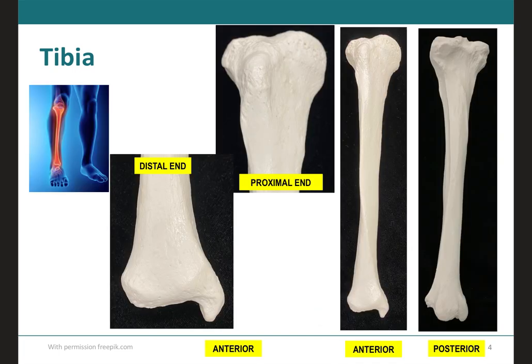On this slide, it's just a close-up of the bone features that we were talking about. So here is the proximal end. You can see this big bump would be your tibial tuberosity. You can't really see much, but this would be your medial condyle. Up here would be your lateral condyle. And on the distal end, we have the medial malleolus. And also on the posterior side, on this image right over here, we can see this flat surface, which is where the fibula will articulate. So the proximal end of the fibula will articulate right over here on this flat surface posteriorly.